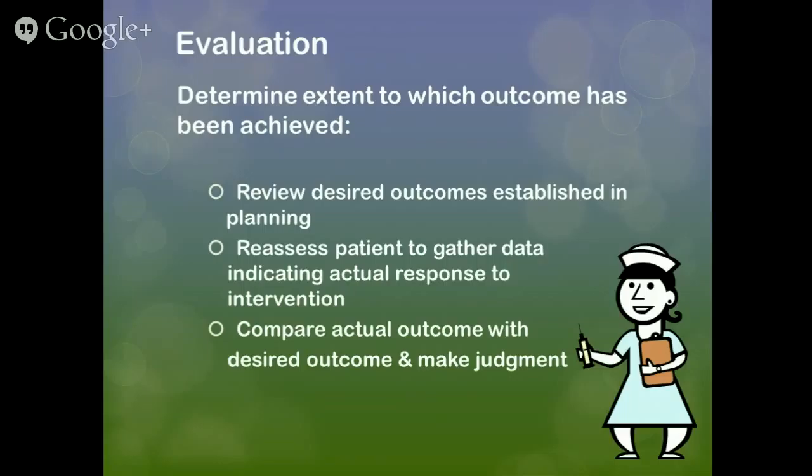If you look at a partially achieved outcome, it may be that your goal wasn't very realistic to begin with. So depending on the size of your wound and your patient's nutritional intake, maybe saying their skin would be totally intact within 3 weeks was not realistic. Some patients never fully get rid of wounds. Some may just get better. So we need to make sure that when we go back and look at this, was our goal truly realistic to begin with?